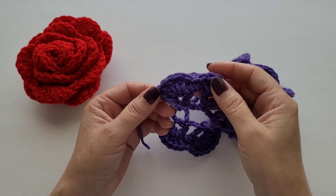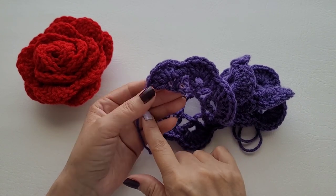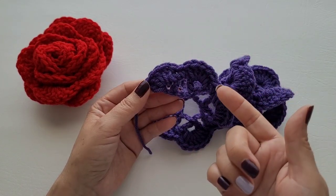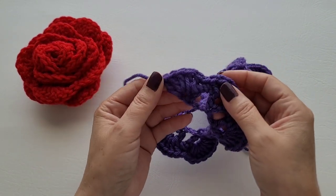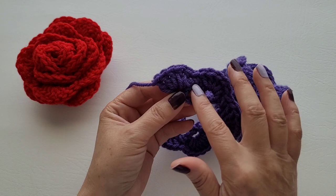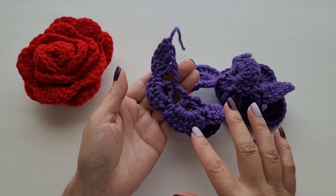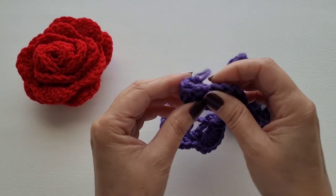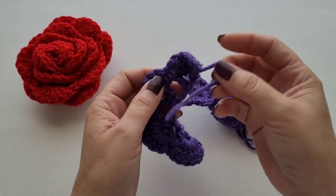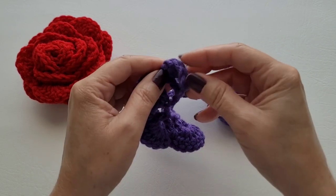So we're going to start with the petals that are the smallest. So that's where we fasten off. And then we're going to work our way up to the larger petal. So we're just going to start rolling. And of course, I'm rolling it on the right side where we finish off row 2, because this would be considered a back of our work when we finish off row 2. So just start rolling it. And I like to hide the little tail just right here, so it stays out of my way when I'm rolling.